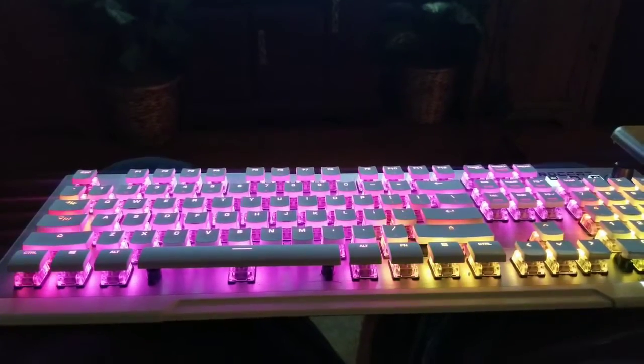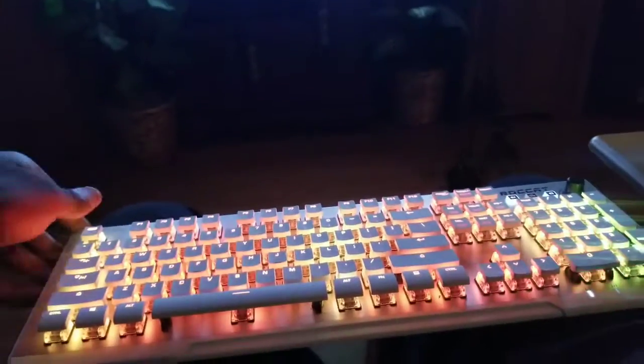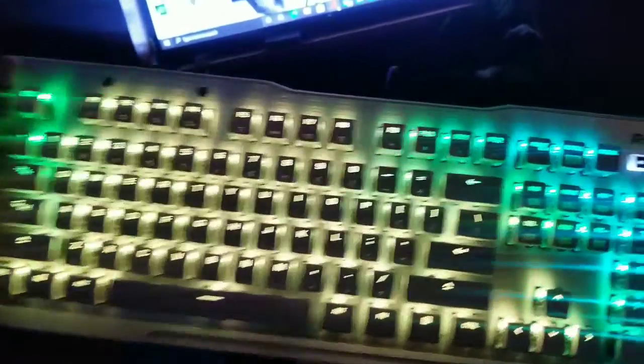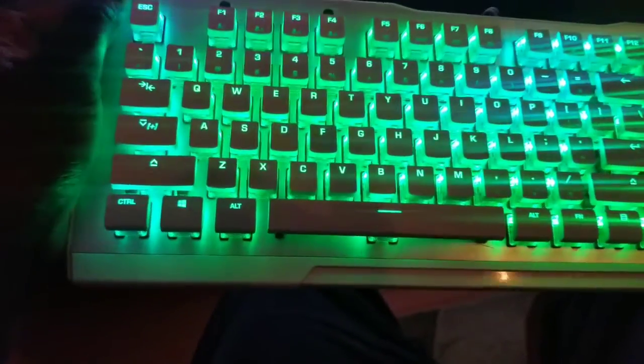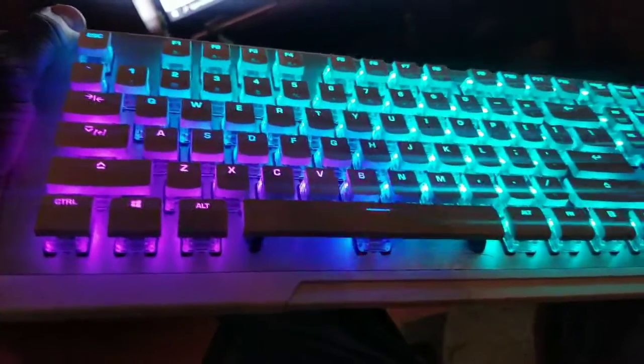And like I said, on my weekends when I am off, I'll run that thing to death. So it's been great. But back to this keyboard. If you guys are looking for a great, great keyboard, I highly recommend Roccat. They come in two colors. This right here is the white. I know you can only see it with this RGB. You can see how bright that RGB is.